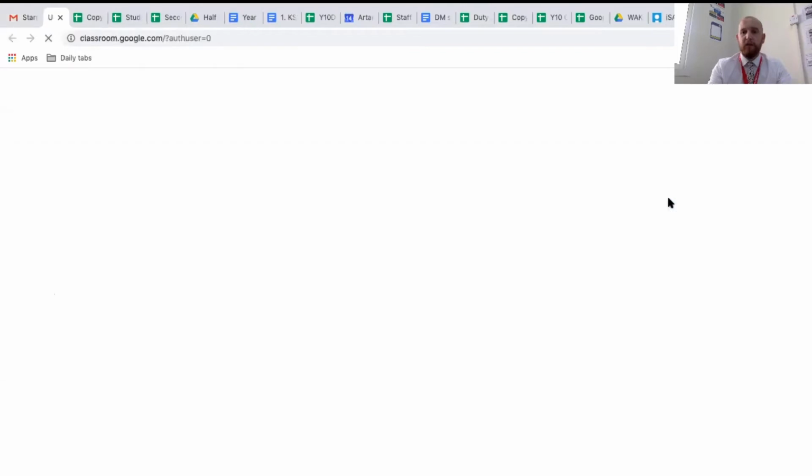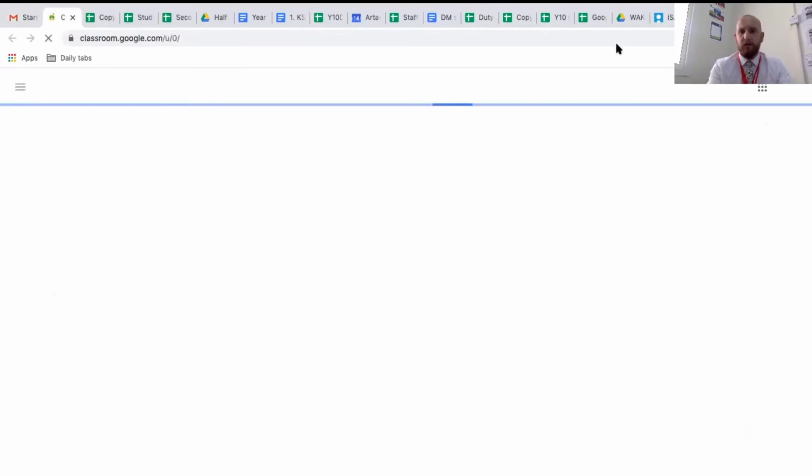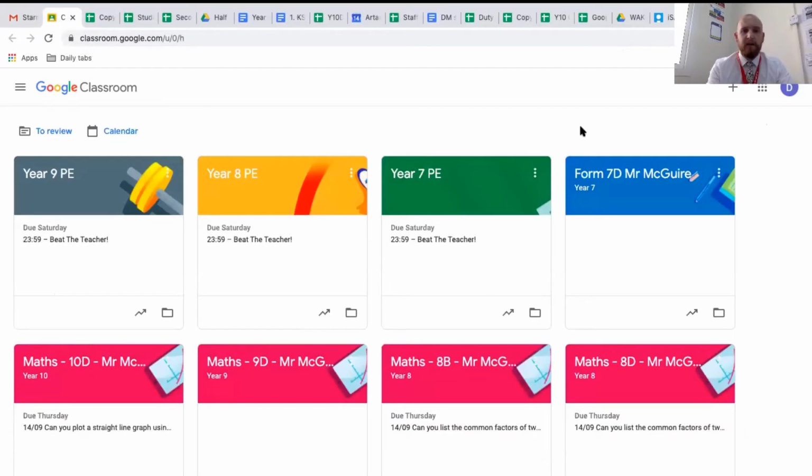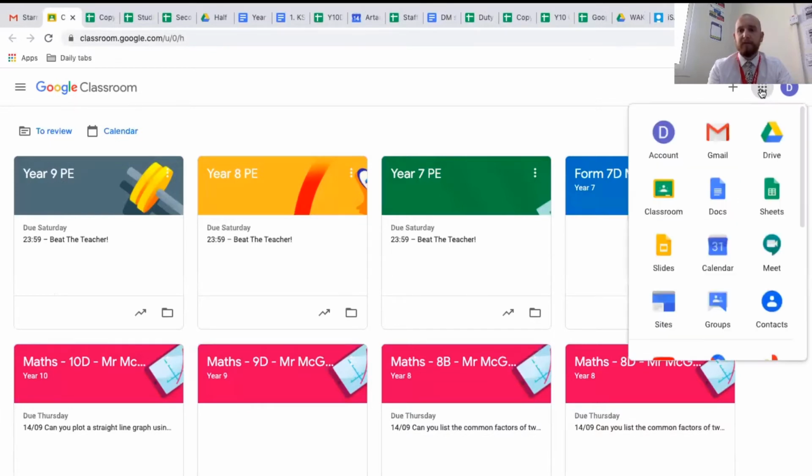If they click on the one that says Classroom, that will take them to their Google Classroom. They log into the Gmail account as normal using their school email account, and they click on those 9 little dots, which are always there when you're navigating around the Google apps. Whether you want Google Drive or Google Mail, just your normal account settings, they're all within this function called Google Apps.